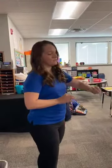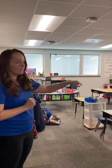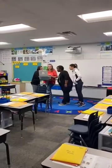The biggest difference right now between a kindergarten classroom and a 1st grade classroom are the desks. Now kiddos have these desks because they're able to put their textbooks and their workbooks. And by the way, every kiddo gets their own textbook and workbook. They do not have to share. So those items will go right into their desk. They still have the cubbies to hang their book bags up at and to keep their headphones at and to hang their coats up. We still have the instructional carpet time, so the alphabet carpet's up there for when they're having that as well. Schedules are still up at the board.